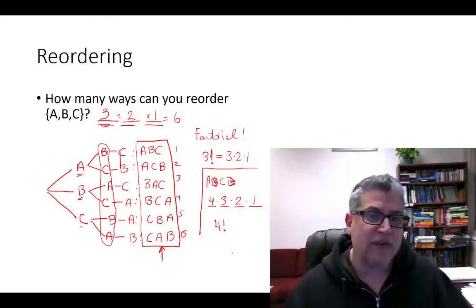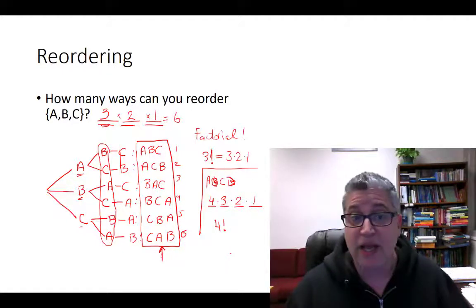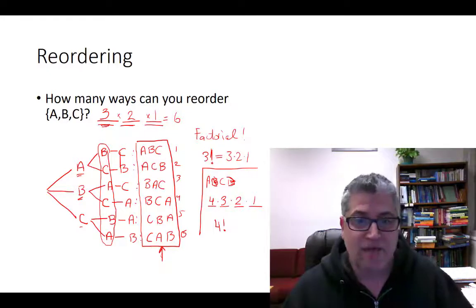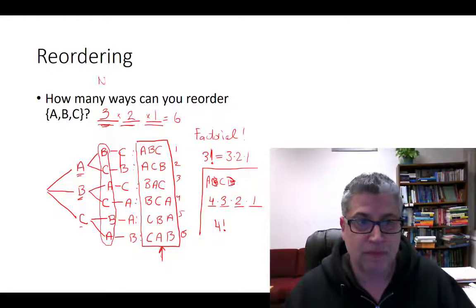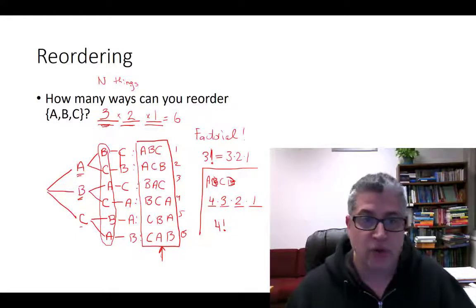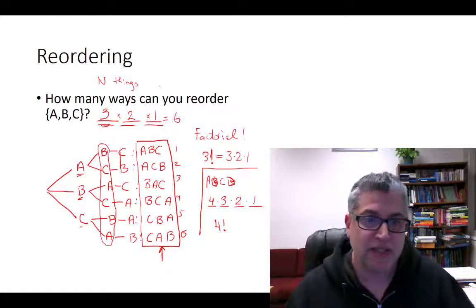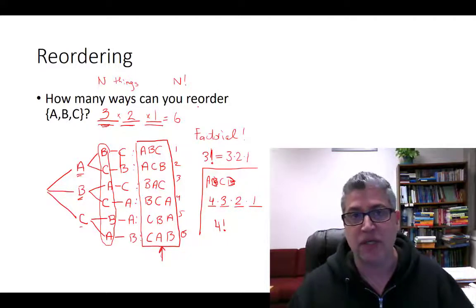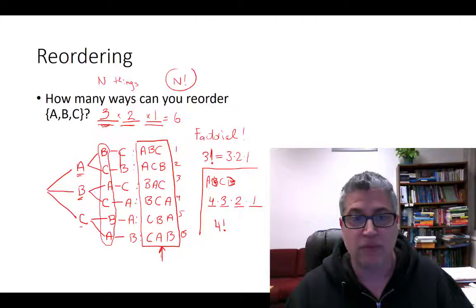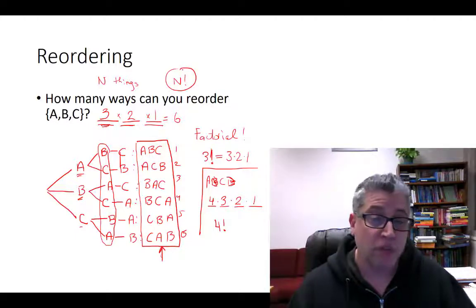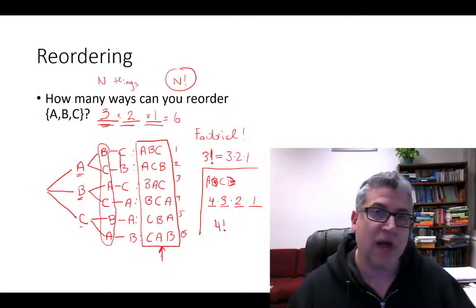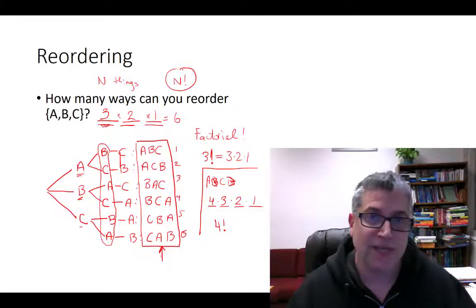I think that kind of hints at a very general kind of formula. That if you have n things, and you need to order them in as many ways as possible without reusing any of our terms, then that is equal to n factorial different ways that we can reorder something. We're going to use this, again, for more complicated cases. Let's see.